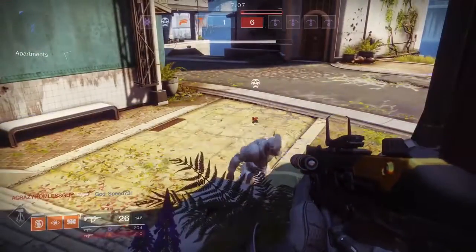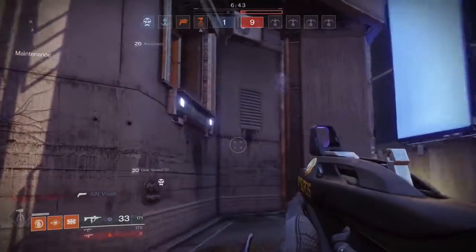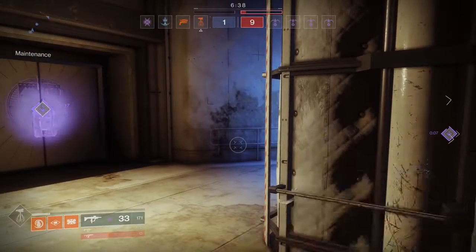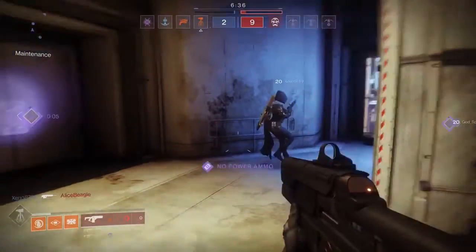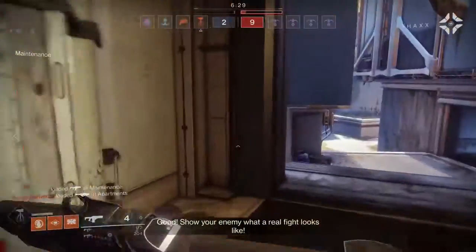You want me to help you? Oh, look at that crouch shot. Hey, buddy. Don't you dare go for that power ammo. No, no, no. Don't you do it. Okay. Look at how fast it switches. Don't you try. I'm grabbing this. I need this. Don't you dare try and take it from me. Yeah, that's right. Get out of my face, boy.